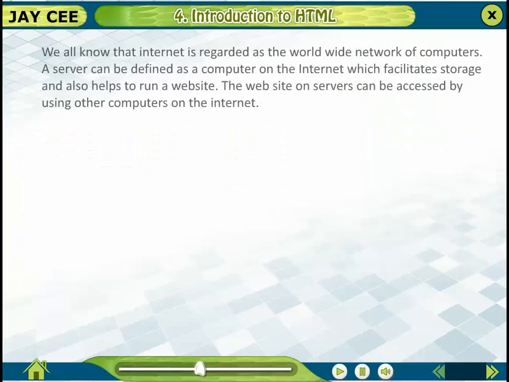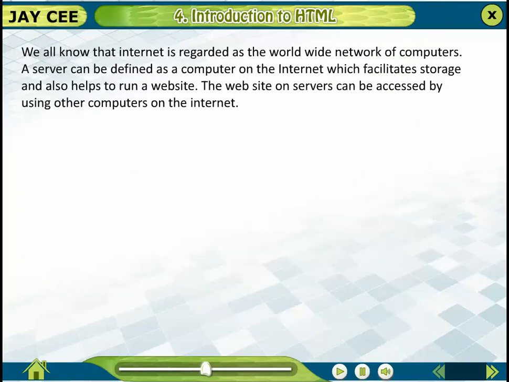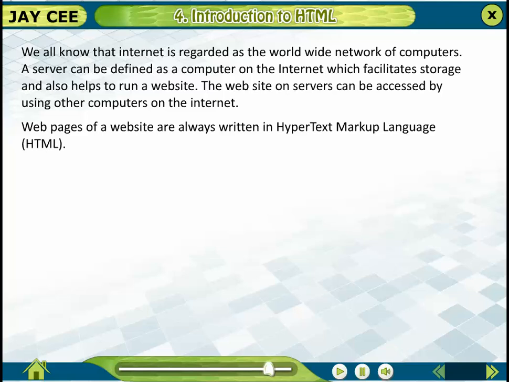We all know that the Internet is regarded as the worldwide network of computers. A server can be defined as a computer on the Internet which facilitates storage and also helps to run a website. The website on servers can be accessed by using other computers on the Internet. Web pages of a website are always written in Hypertext Markup Language, HTML.